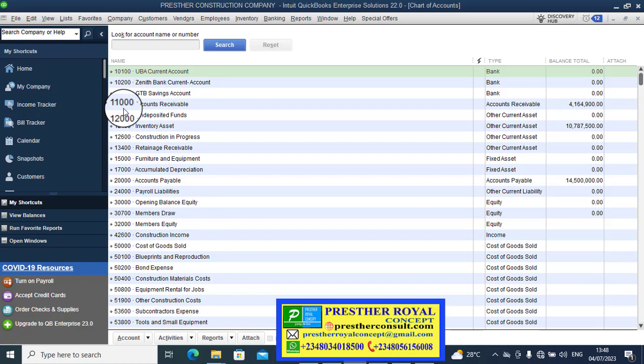You should be able to get that. If you are going to set up a chart of accounts for small businesses, you are advised to get the IFRS standard. There are a lot of IFRS standards. You have an IFRS standard for small and medium scale organizations, for the public sector, and for bigger corporations, multinationals. So if you are going to start with the smaller ones, which is the small and medium scale organizations, I advise you to get that.